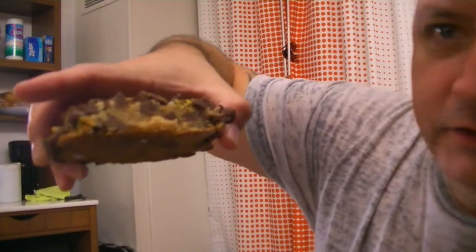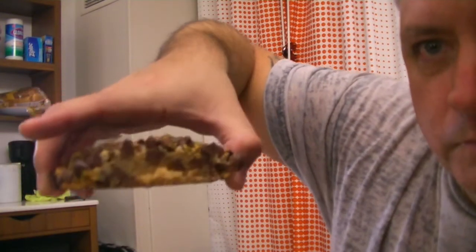She just cut this cookie. Let me show you what the inside of this looks like — this is very heavy, by the way. Look at the inside of that. That's a lot — too many chocolate chips. I mean, you get a pistachio nut with it though, because they're salty.